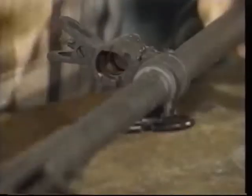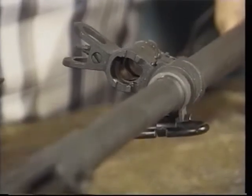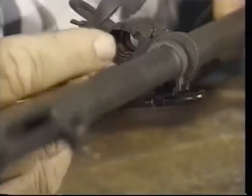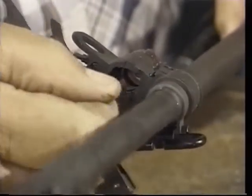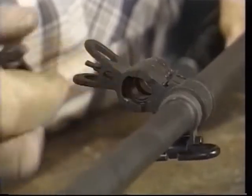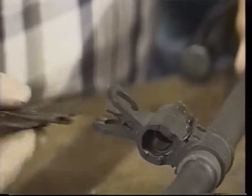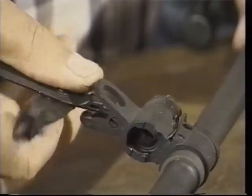You can see that there's a screw right in the front. Now, in this case I'm going to use one of the tools. It's actually the 5-function tool for this rifle. You can loosen the screw. Once you've loosened the screw sufficiently, you can take the other end of the tool, which is the front sight tool. It fits over the blade and allows you to loosen the sight.